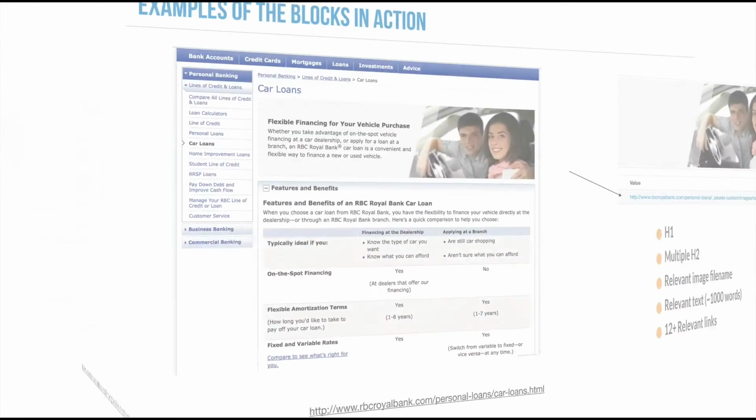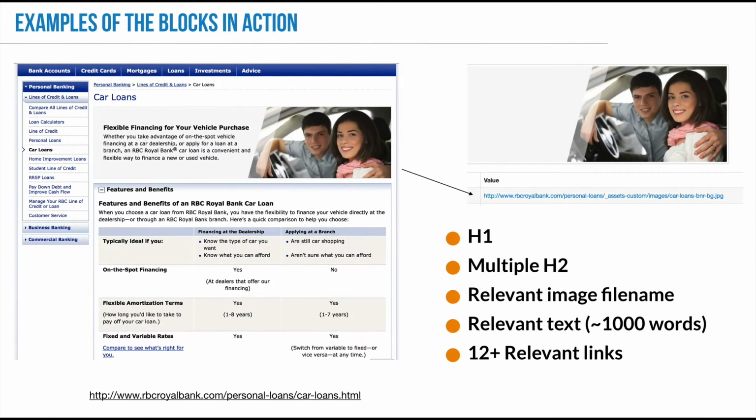And so let's look at another example. And this is another one which is also ranking extremely high for car loans. And once again, they're following the very same formula where they have the H1, they have multiple H2s, and they have relevant file names and anchor text. And even I pulled out on the right hand side, you can see this file, they followed the exact same model. It might have even been the same company that did both of these. Exact same model, where the image here says car loans BNR background, right? So they're getting that one relevant image right over here.